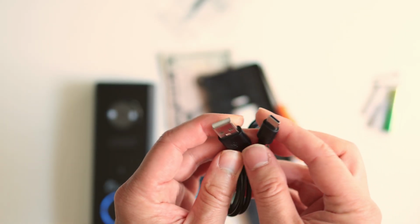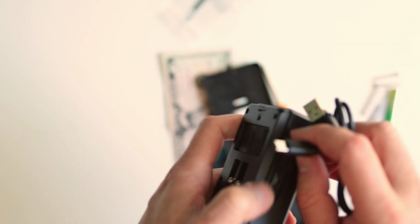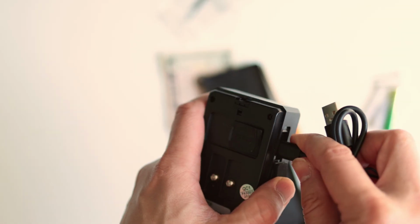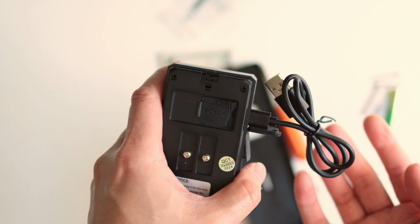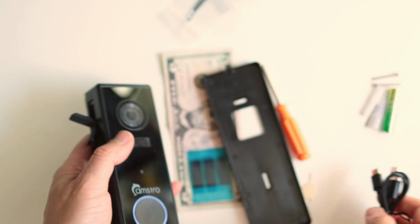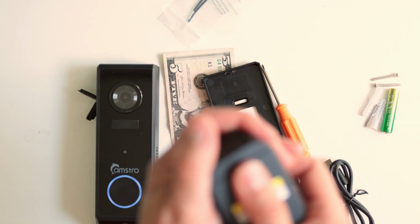USB-C cable is included for you to charge up the doorbell if you are not doing the hardwire kit. No bracket adapter is included to tilt the camera to the left or right hand side, and nothing to tilt downward. If you need it to tilt in any orientation, I'll have a link down below to various STL files in the video description section.